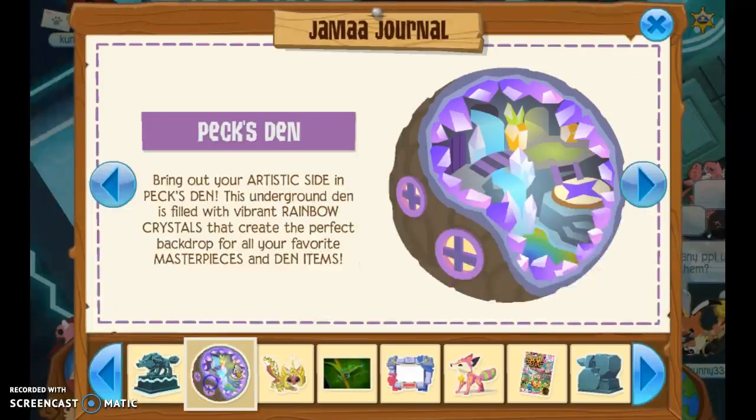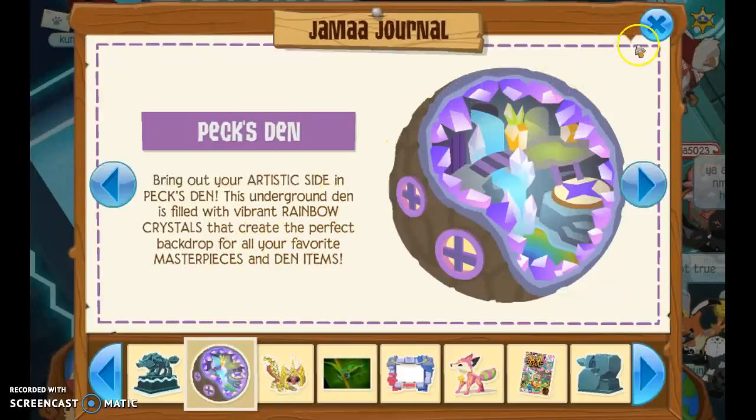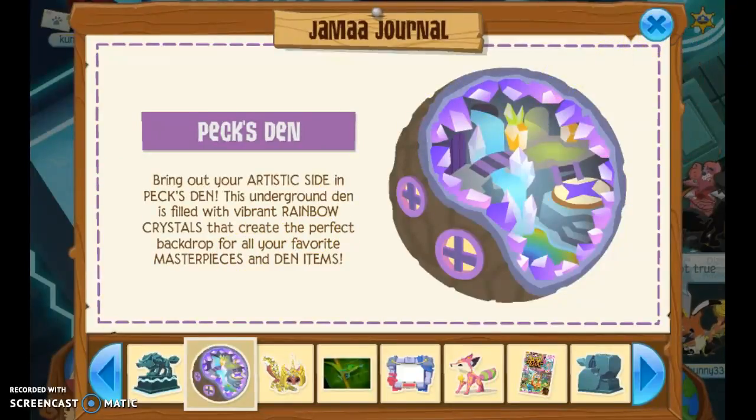Let's see. So, Peck's Den. Bring your artistic side into Peck's Den. This underground den is filled with a vibrant rainbow crystal that creates the perfect backdrop for your favorite masterpiece and den items. So let's go ahead and check that out.